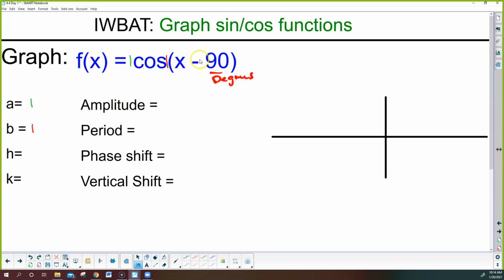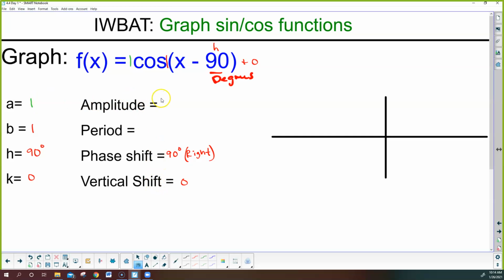What's the H value? Now this is the part you have to really be careful with. It says X minus H. So if I read it as minus 90, H is 90, and it's going to be a phase shift of 90 degrees. And since it's -90 in the equation, we're going to move everything to the right 90. So I'll show you that in a second. And then you can always put a +0 here at the end, which is your K. So there is no vertical shift up.